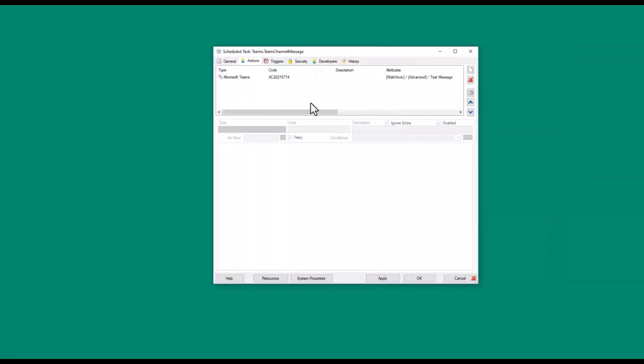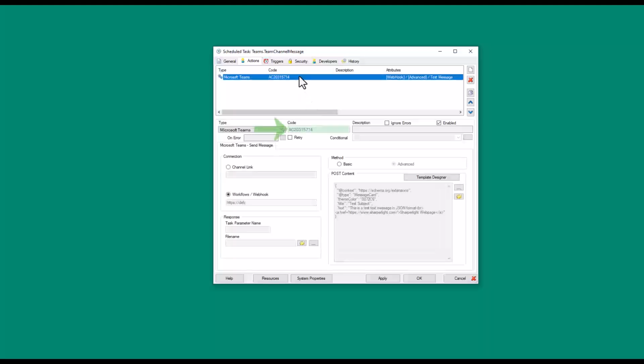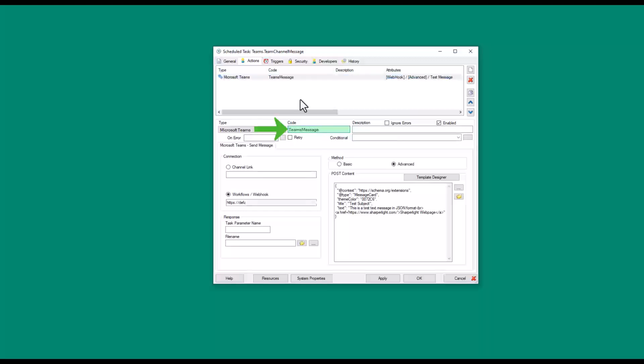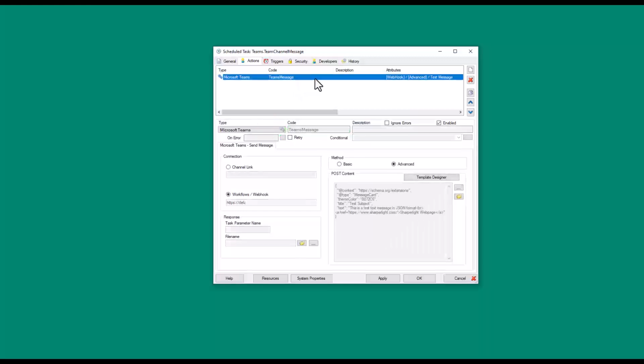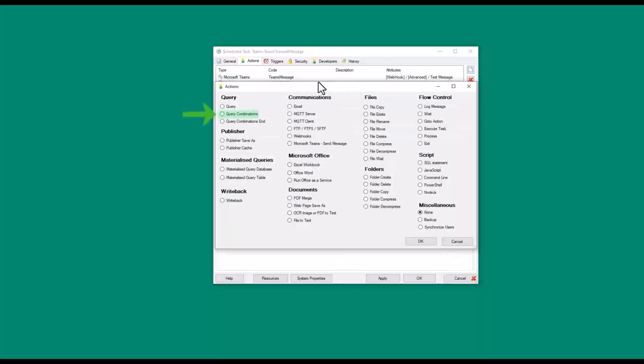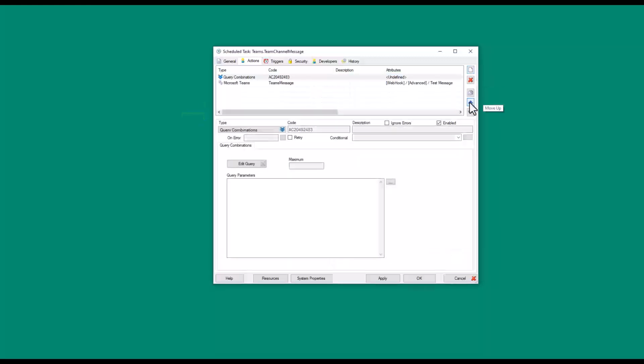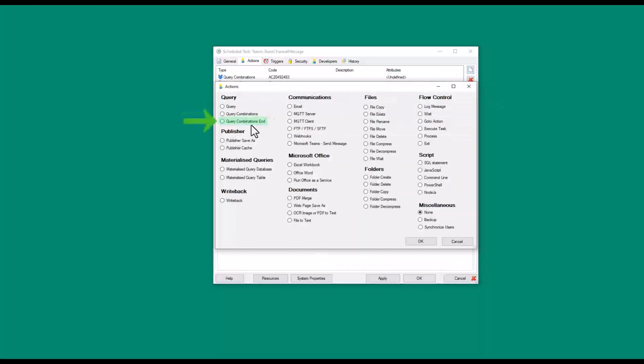So far we've been sending fixed messages. We'll move on to dynamic messages, but also sending multiple on one task execution. The example we'll use is using the AdventureWorks data model. We'll look at the top 3 stores by sales total due. Let's give our action a code. This isn't mandatory though. Next, we'll create 2 additional tasks, one for query combinations and another for query combinations end.